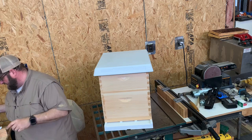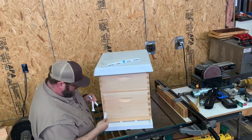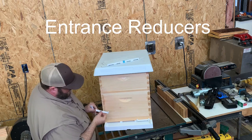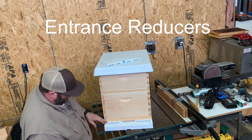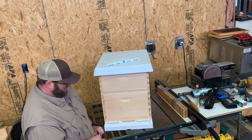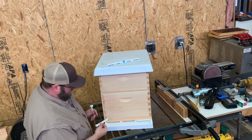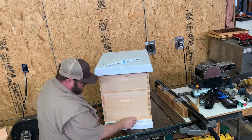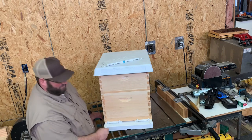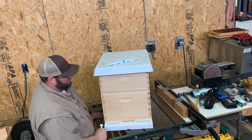A few more pieces come with the BeSmart board in your kit. The standard reducers have two different sides: a mouse guard side and a closed side. You can have it closed, as a mouse guard, or completely open and removed, depending on the traffic of bees and the season. My preference is to leave the mouse guard on most of the year, except during a dearth or nectar flow when I pull them off for quick access. With a honey super and upper entrance, foragers don't have to cross through the brood nest.